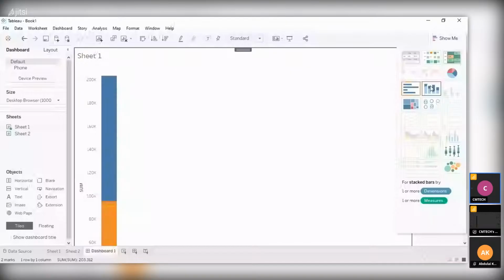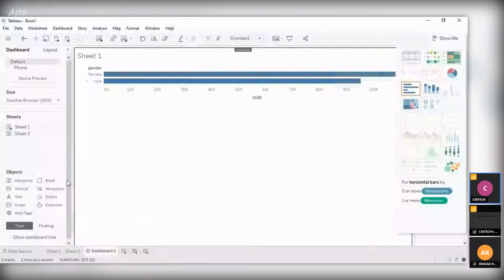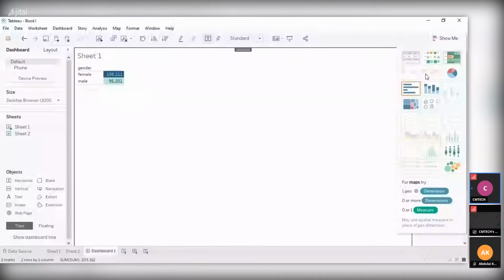How many A's and how many B's? Also you can make it so that people who do not have data analysis skills can understand. So now let's click on this, which is the grade.